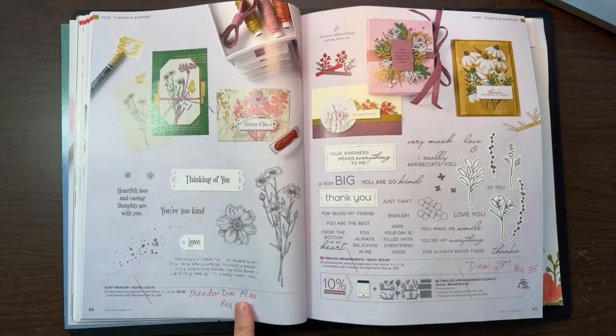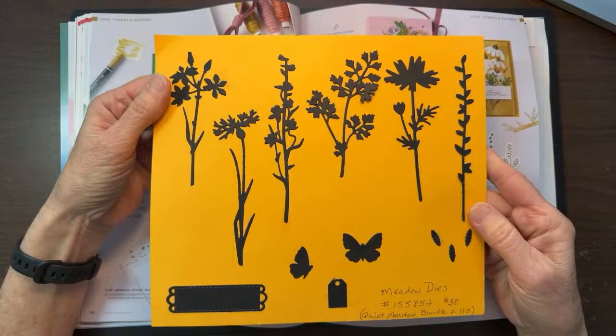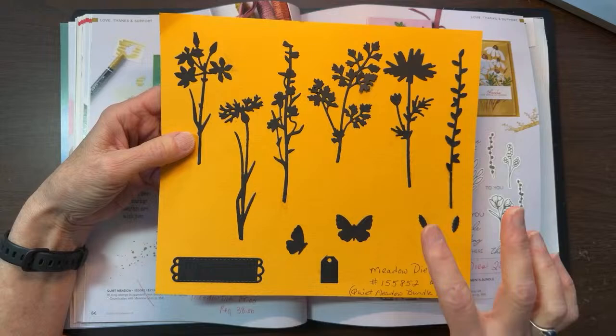And these are really cool dies. I got them right here. Hold on, I got to grab them and show them to you. Okay. Because a few of them do match the words in the stamp set, but what I liked was the silhouette. So these dies aren't going to be $19, but even just to have all of this, I love, again, a silhouette. You can do them any color you want, but just to have that in the background on some pretty paper and just put your words on there would make a great card. So keep your eye on those dies.